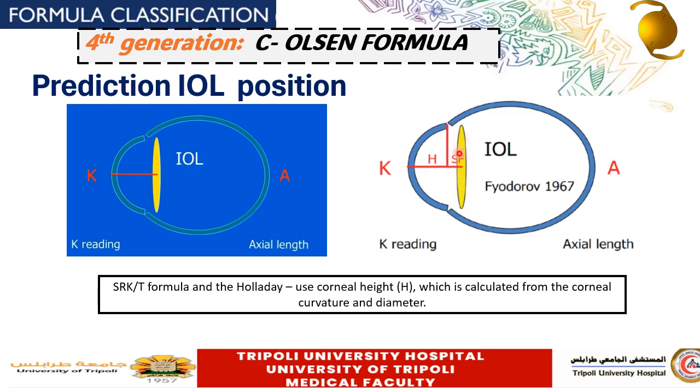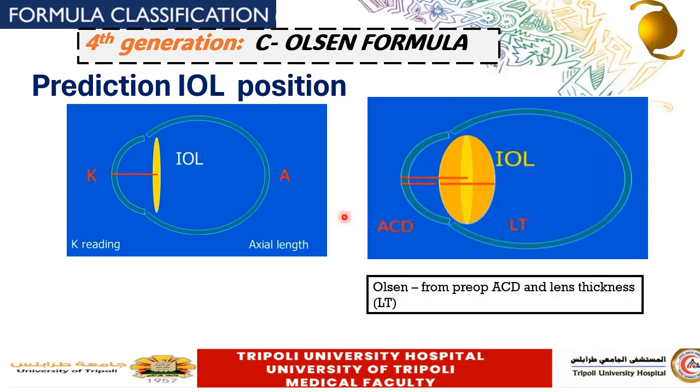However, in these formulas we cannot measure the lens thickness, because the thickness of the IOL is considered too thin to be measured. However, in the ray tracing formula, that is the Olsen formula, it deals with the thick lens principle because it is dealing with ray tracing. So it deals with the whole set of rays passing through the eye. So they have a special C constant variable which measures the AC depth along with the lens thickness.